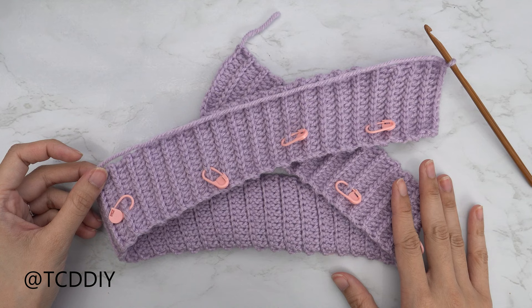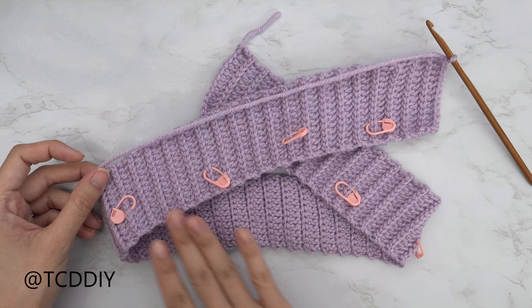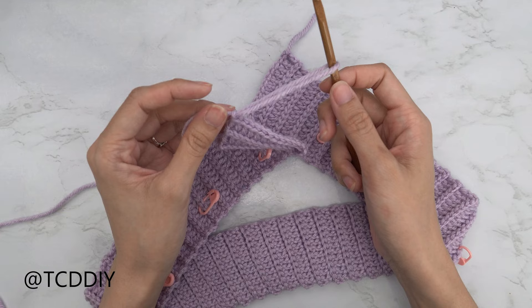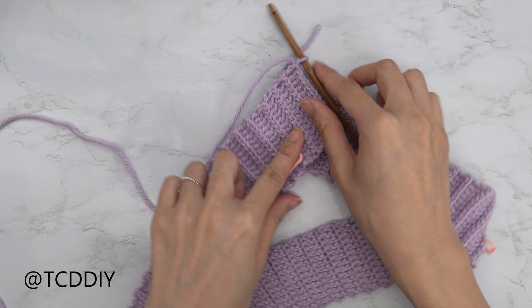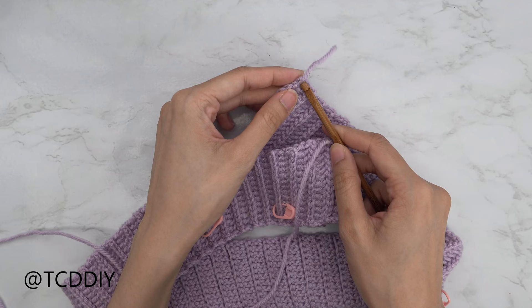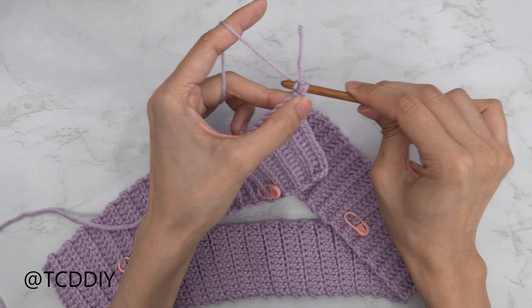I'm back with my band. I have a total of 113 rows — that's 33 and a half inches or 85 centimeters unstretched. What we're going to do from here is single crochet along the entirety of the bottom while combining our two points, and then we can get on with the body. So first, switch out to our 5.5mm hook. I'm going to insert my hook right where my working yarn is, place this on top of the other end's corner, forming a point just like this.